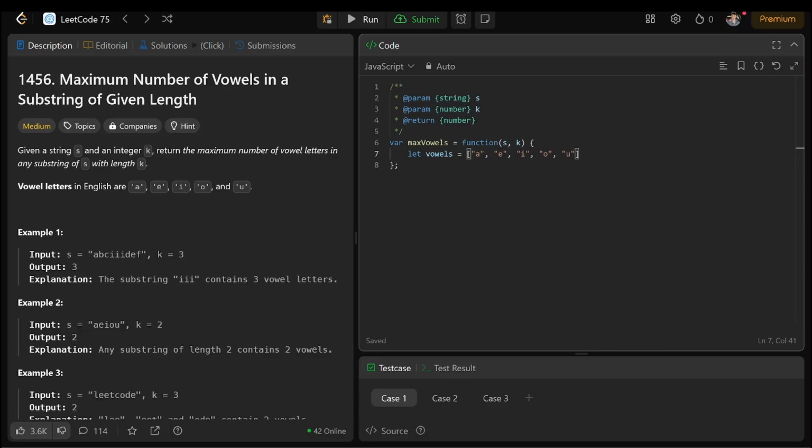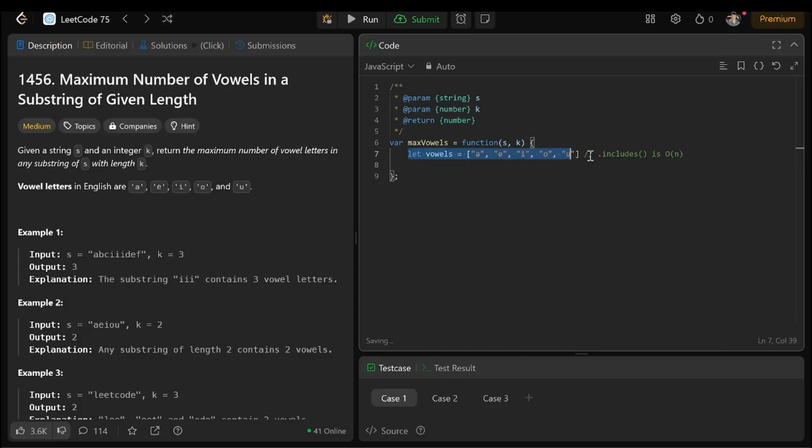If you use a set, it has O of 1 time complexity. If you use an array, it has O of n time complexity. For its quick lookup function, includes for arrays is O of n.